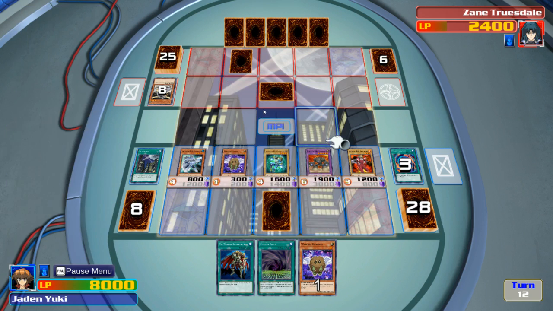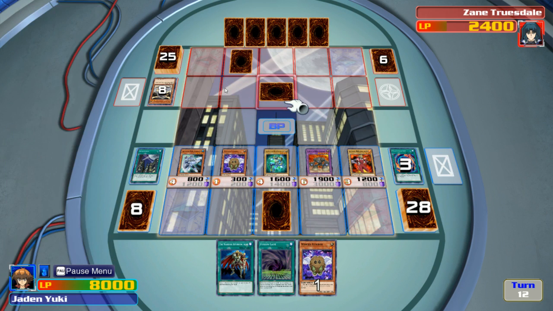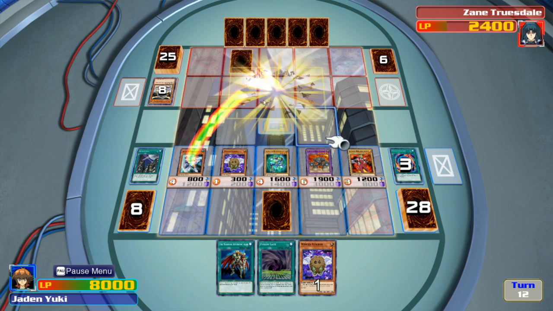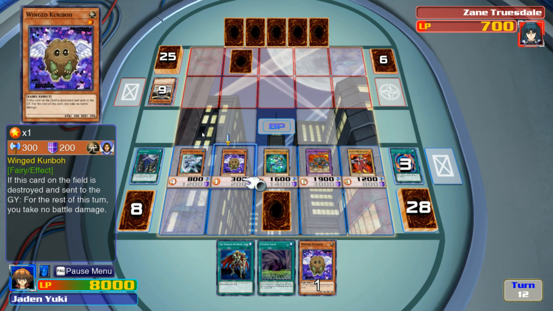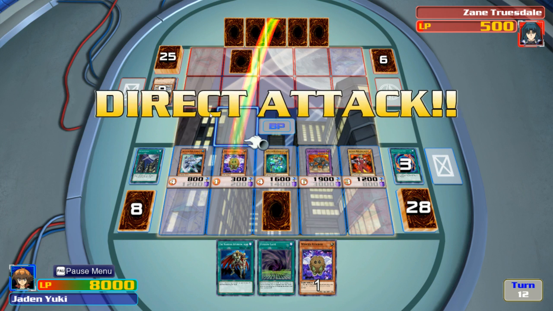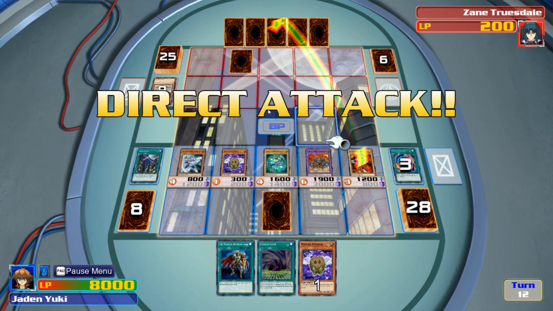Ah, why not? Let's attack him with Winged Kuriboh for the disrespect points. First of all. Yep. Maybe that was a good idea. Attack him with Winged Kuriboh. Shame that couldn't be lethal damage, but oh well.